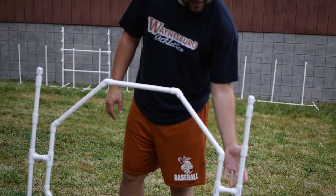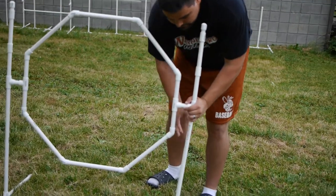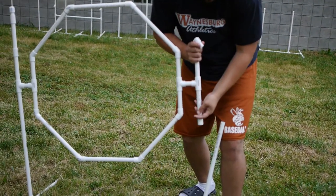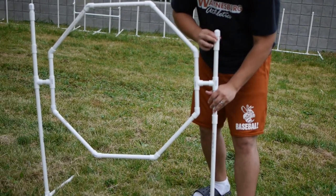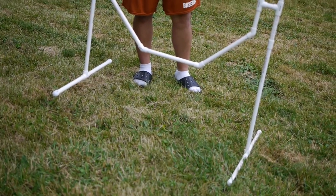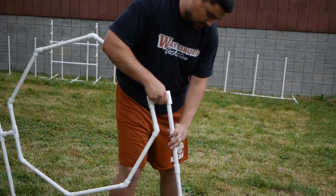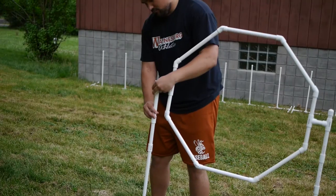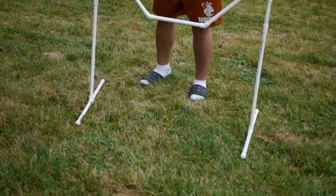So if you want to make it 6 inches higher, all you do, take off this bottom part. Take off a 6-inch piece. Put it there. Reattach it, put that on top. If you did that on the other side, it will be about 6 inches taller. To make it maximum height, just adjust it up even more. And there's your maximum height. You want to tighten all that up.